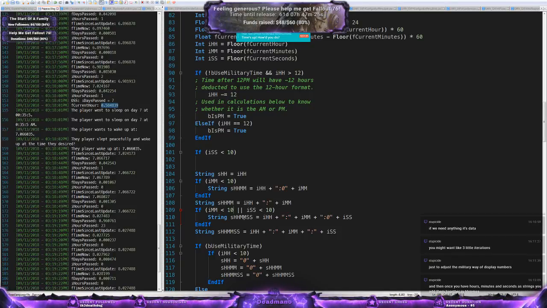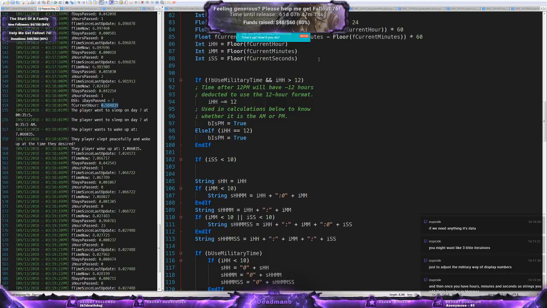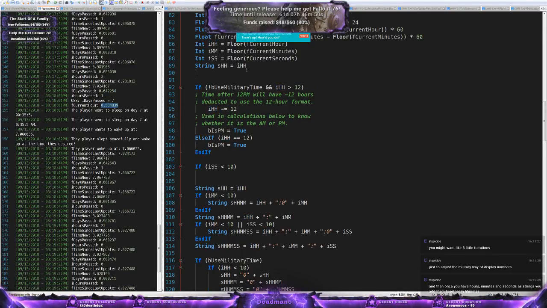Yeah, because I don't think this way is gonna work. I think what I need to be doing is storing them as strings. That's gonna be easiest. So string IHH, sorry, SHH, equal to IHH. So like basically what we're doing here.